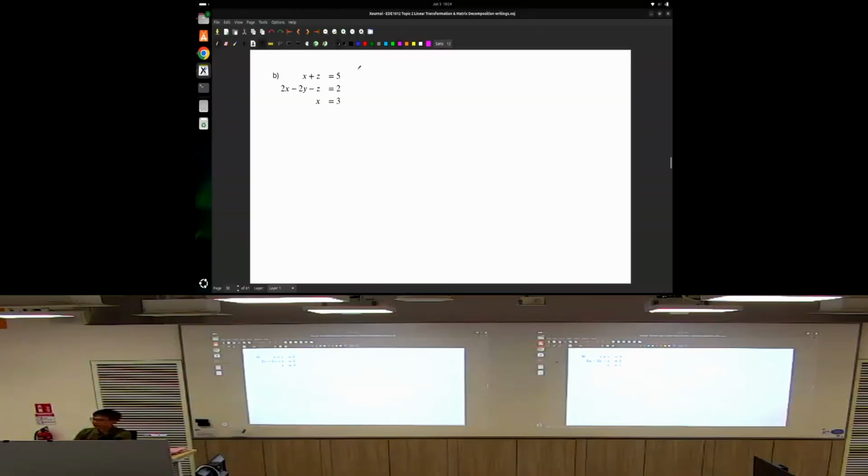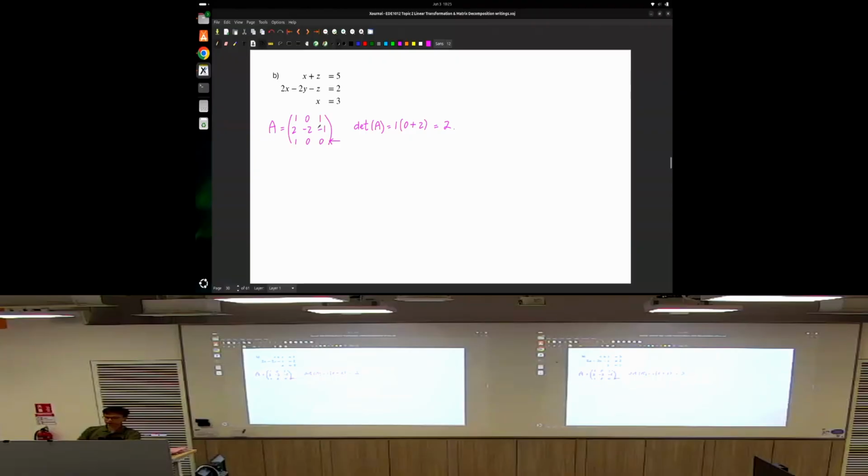Okay, so obviously this is easily solved using elimination or substitution, but just to give you a quick demonstration. You can see the matrix A here will be 1, 0, 1, 2, minus 2, minus 1, and then 1, 0, 0. If I choose the last row, which has 2 zeros, then my determinant is just 1 multiplied by 0 minus 2, or rather 0 plus 2. So the answer is 2. I just choose this one.